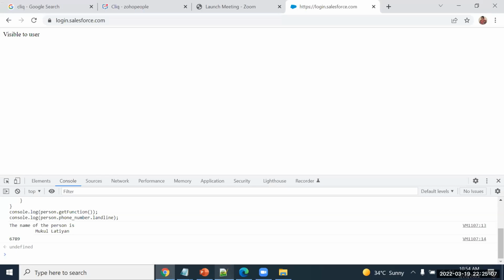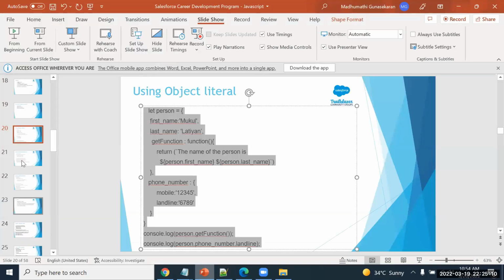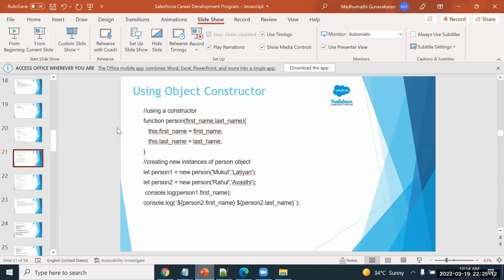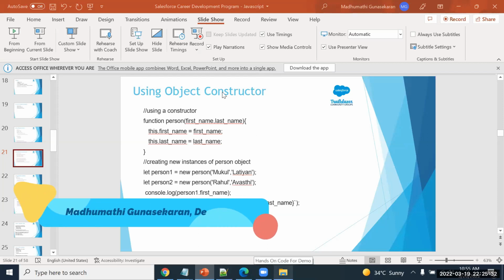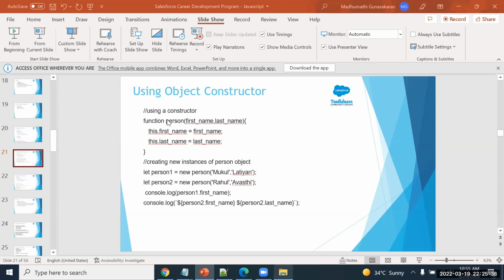This is what you have tried now for the employee object. The other way is using an object constructor. If you have worked on any other programming language, you would have heard of the term constructor. The constructor is a function with the same name as that of the object.